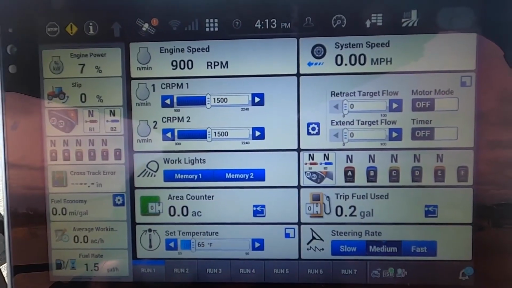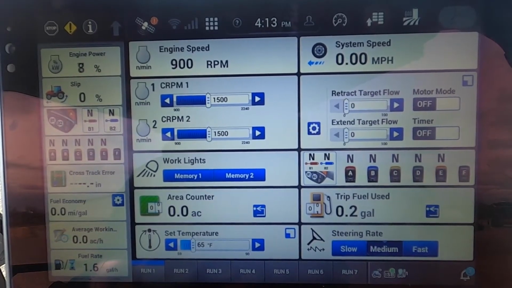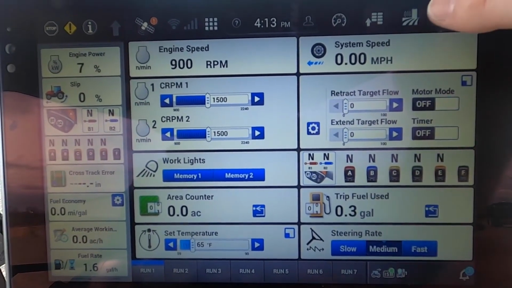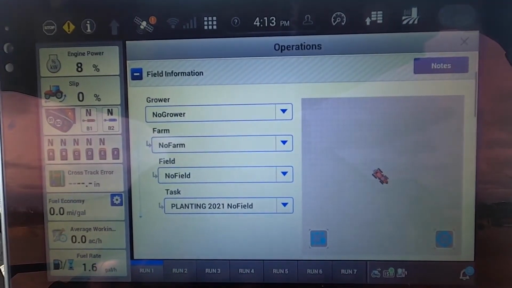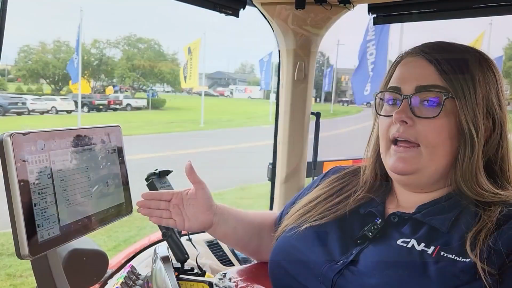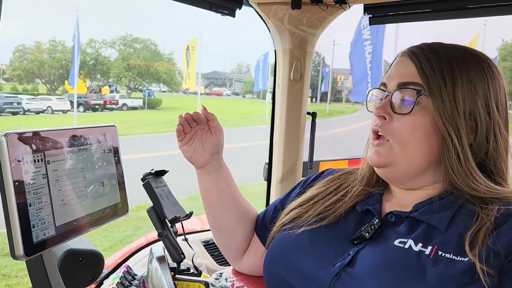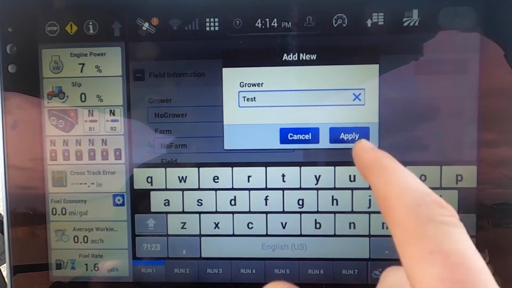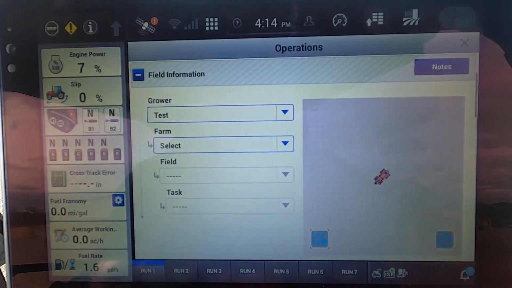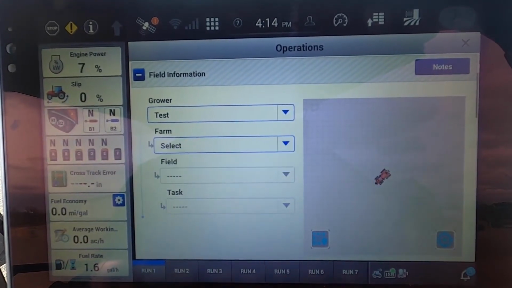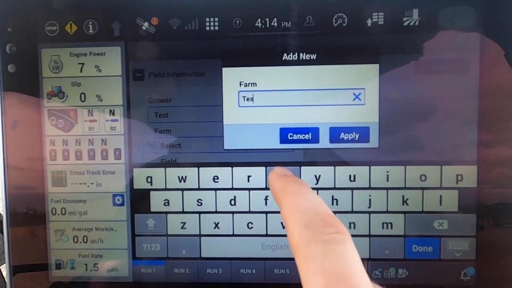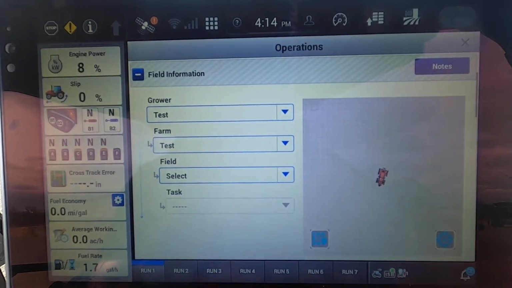Awesome. So the first step that we want to do is we will have a splash screen that is similar to this. When we are in this screen, we have a top column at the top, and we are going to go ahead and jump in here to what looks like a silo. When we click on the silo screen, this is going to give us the ability to add a grower, a farm, a field. All three of those are required to be able to get that swath. So let's go ahead and we're going to drop this down. We just basically press the line item and we're going to go ahead and press add new. From there, we're going to just add a grower. I'm just going to, for the sake of illustration, type test, something very generic.